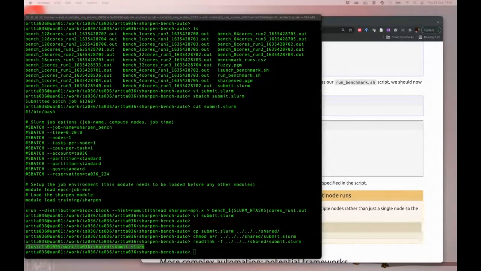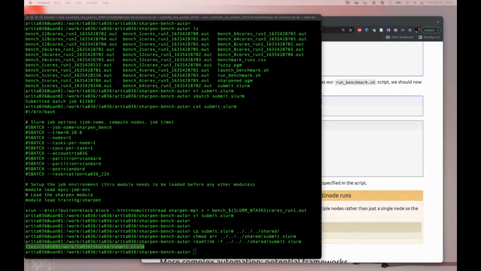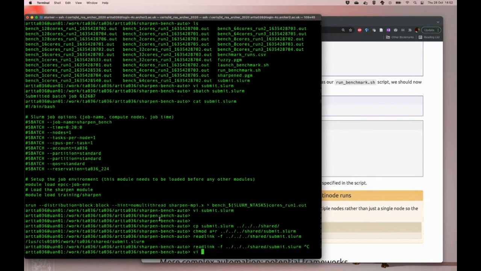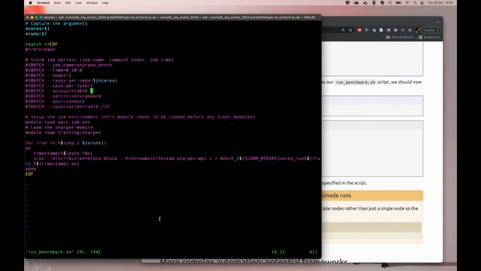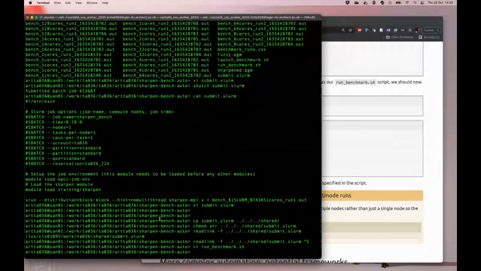I also notice it looks like you need to remove all the slurm.outs before you run the Python data processor thing, because they're called out. Otherwise, it tries to process those and can't get what it wants. Yeah, the easiest way is probably to change the extension in the run benchmark. If you change that to .dat, then you could specify an action, and you don't have to worry about your slurm outputs. That's probably an improvement to make to the course materials.